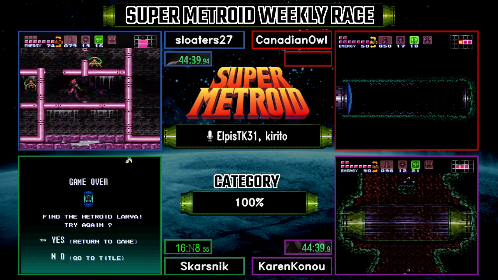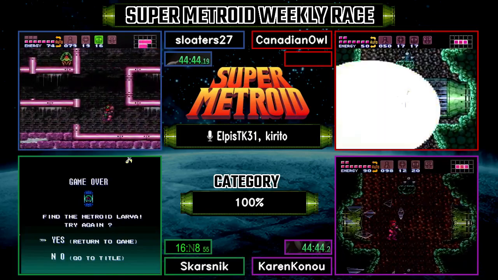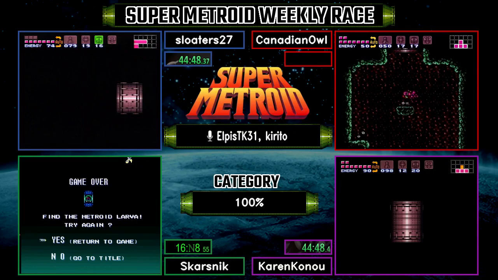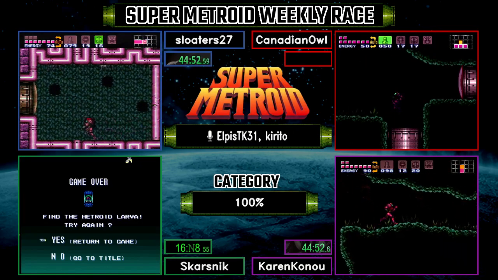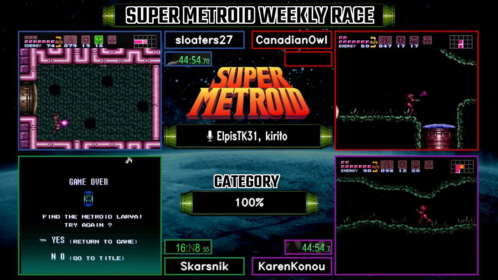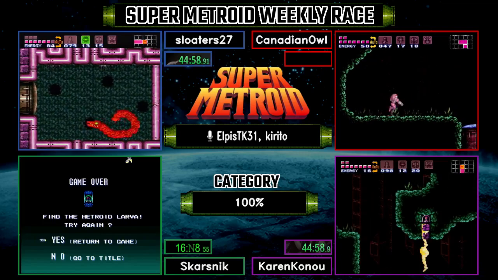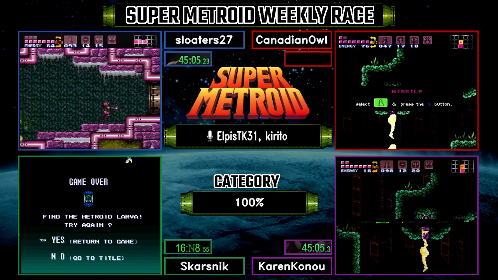Will we see the quickest kill on this very nice mid boss? Well, considering that Slaughter has his power bombs selected, he's gonna start off with a couple X-rays. Ooh, that was a very nice quick kill from Sloders.